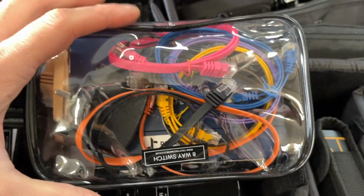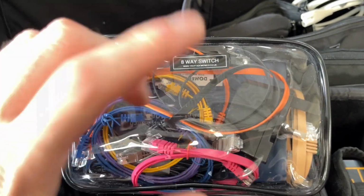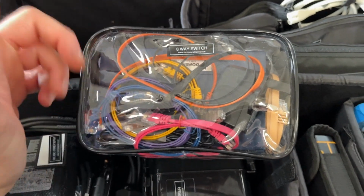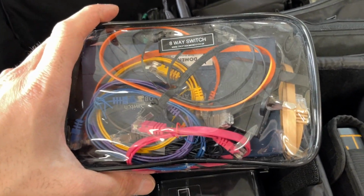An 8-port switcher, normal Netgear switcher, with a short Cat 5 cable. Really handy when I need to do, I don't know, in-ears and mic. I can just plug in here, and I've got no problem to worry about.